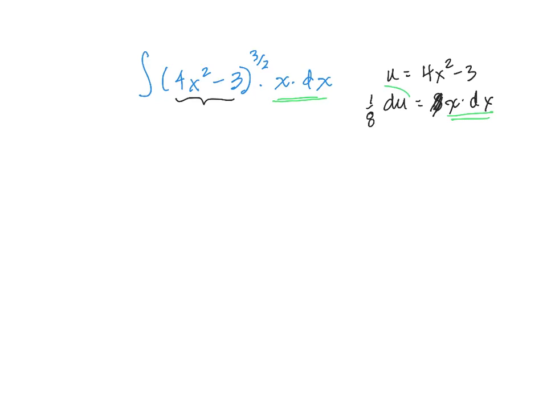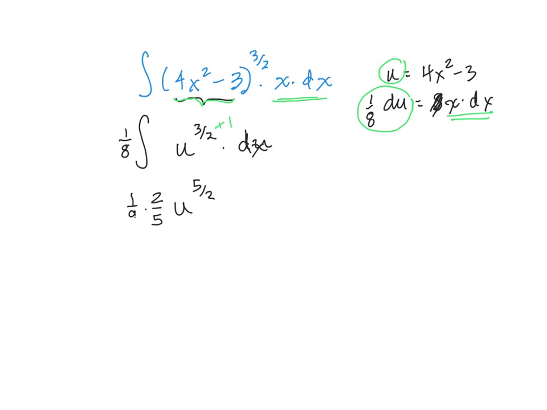And for x dx, I'm going to replace it with 1/8 du. And my 4x squared minus 3, I'm going to put a u in there. Okay, so my expression becomes u to the 3/2. The x dx, I'm going to put the constant out in front, and the dx right here. And then we know we add 1 when we're integrating. And so I get u to the, that's going to be another 2/2. So we get 5/2. We get 2/5 right here, times the 1/8, plus c.